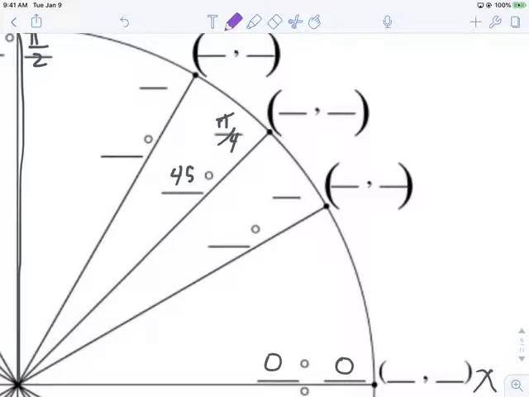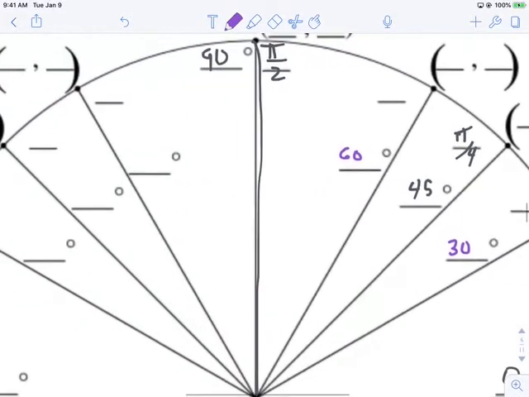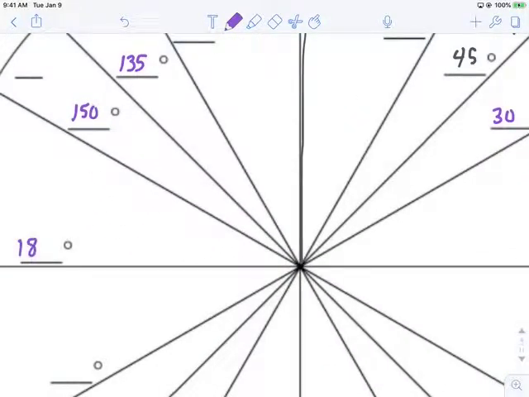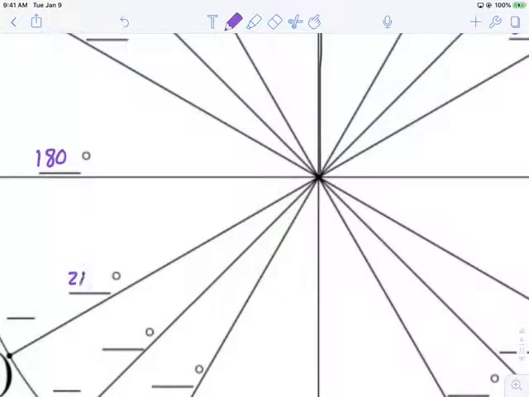So I'm going to start filling in mine, and I'm going to ask you for suggestions. I totally forgot, right? Where's a good place to start? What's the easiest thing I can fill in on this unit circle? Maybe all the degrees, right? Okay, I'm going to start there. 0, 30, 45, 60, 90. It goes another 30. So that's 120. It goes 15. That's 135. It goes another 15. That's 150. It goes 30. That's 180. It goes 30. That's 210.